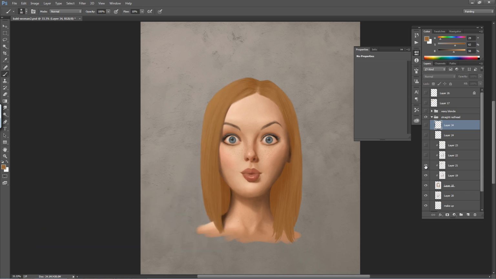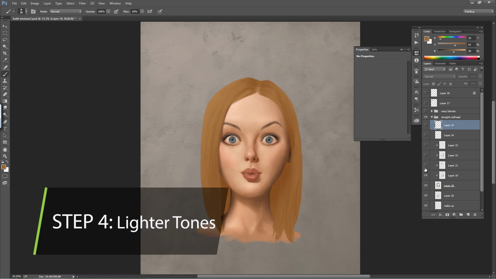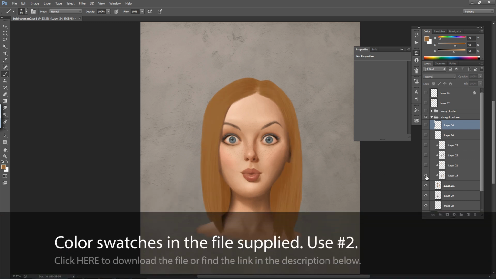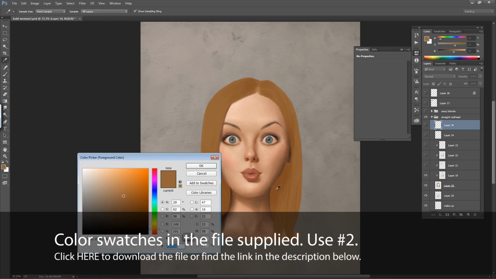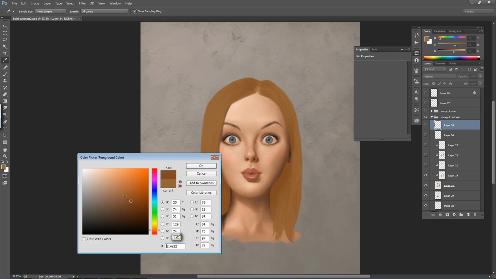So after that, I'm going a little bit lighter. Now, just to reiterate, the very first tone I put on the silhouette is one that is just slightly darker. You can see how slight that is. Right? You can see that the circle actually doesn't really move down very much at all. It just gets a bunch more saturated and moves down just slightly. The hue shifts a tiny bit towards the red.